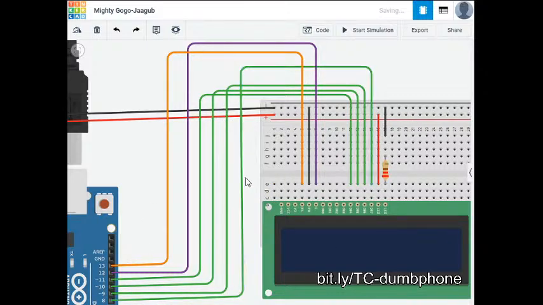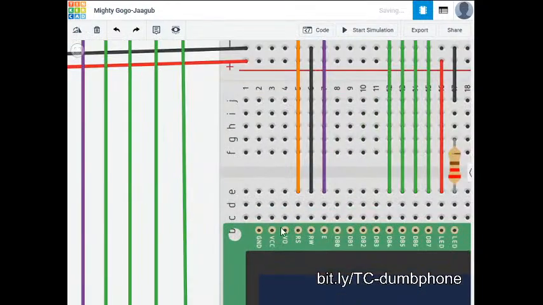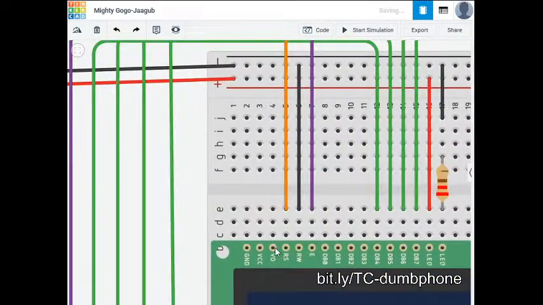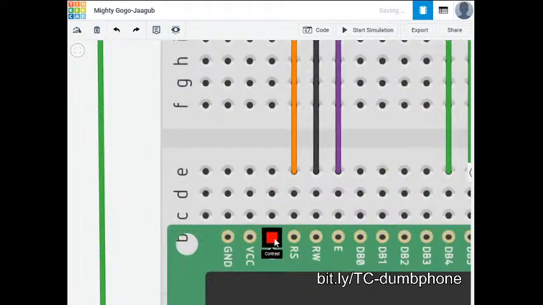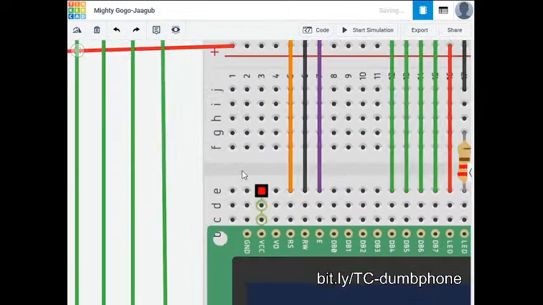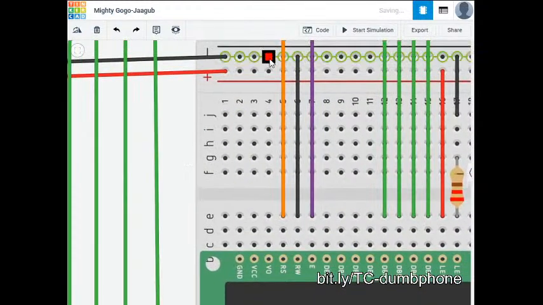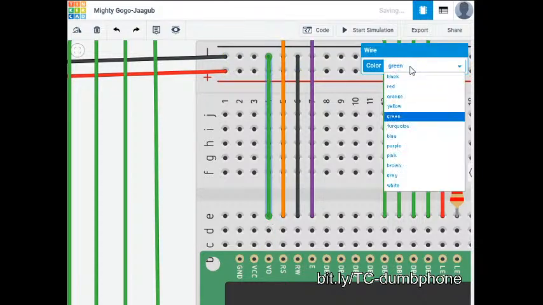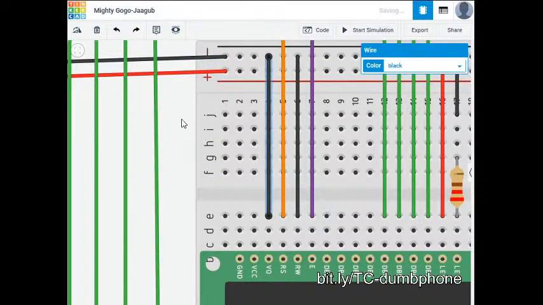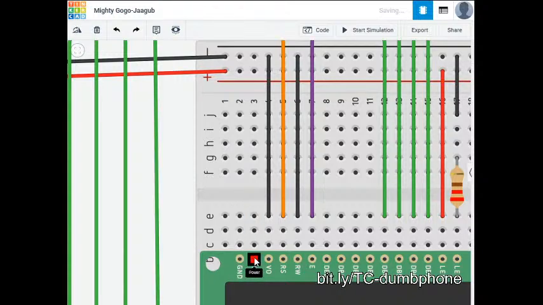The rest of the wires just go between the LCD and the breadboard. So the V0 pin of the LCD needs to go to the negative rail. So negative rail, V0, let's give it our customary black. VCC is how we give the LCD its power.